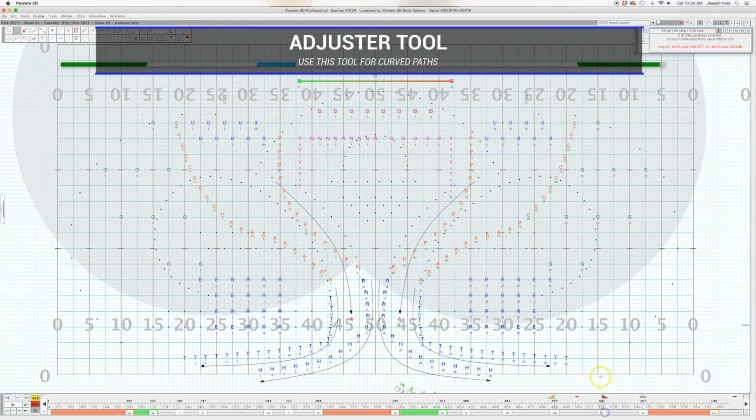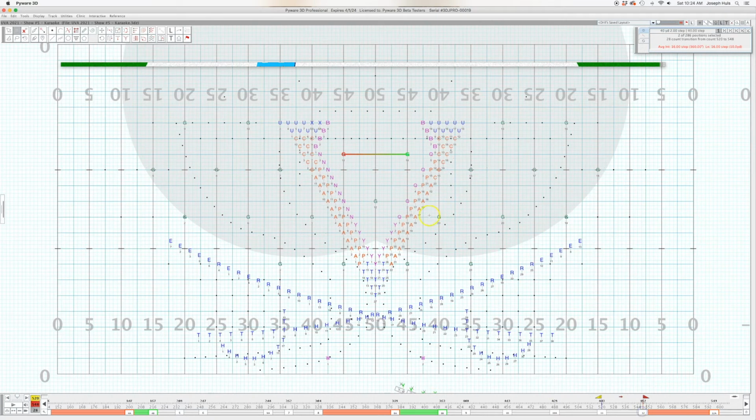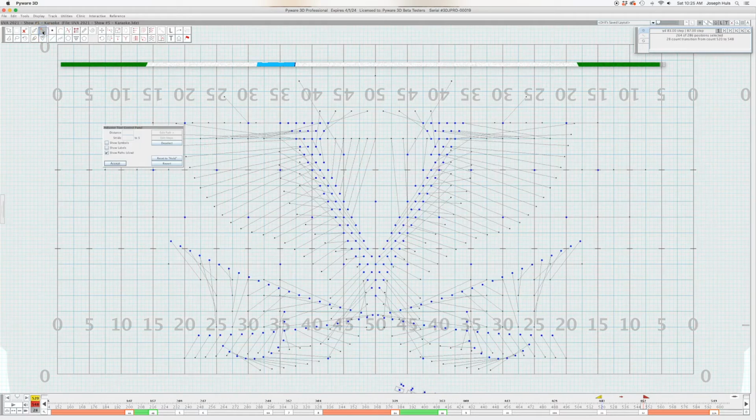I want to focus real quickly on these color guard members, specifically these two right here. In this transition, they cross right through the bass drums to get to the set. So I'm going to want to animate them to come around to the 45 and just make their way down. An easy way to do it is to just select the adjuster tool. Click it without clicking any performers. And you can see everyone's paths. Now, you can click on the performer, go to edit path. I like to take some handles off of it, make it a curved path by clicking here underneath viewer handles. Just move that path out, and then that'll be a curved path.